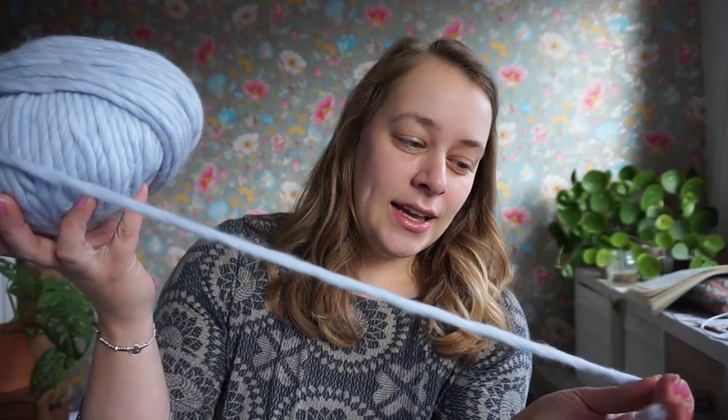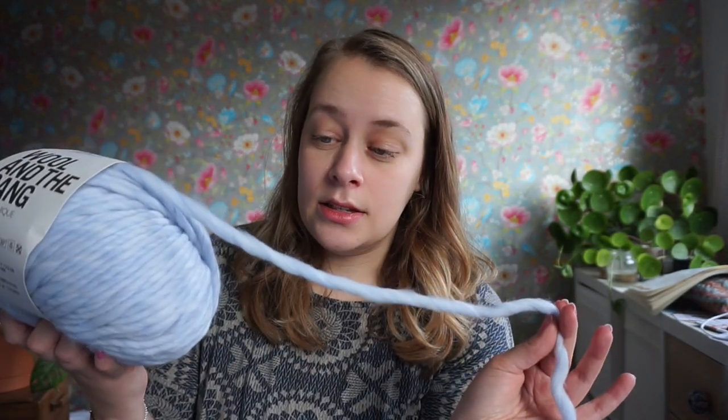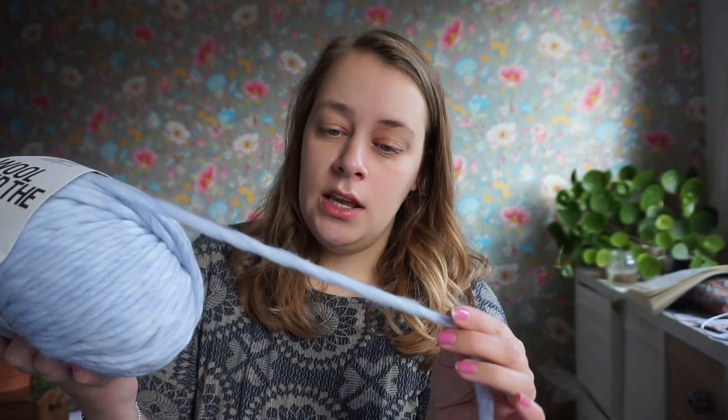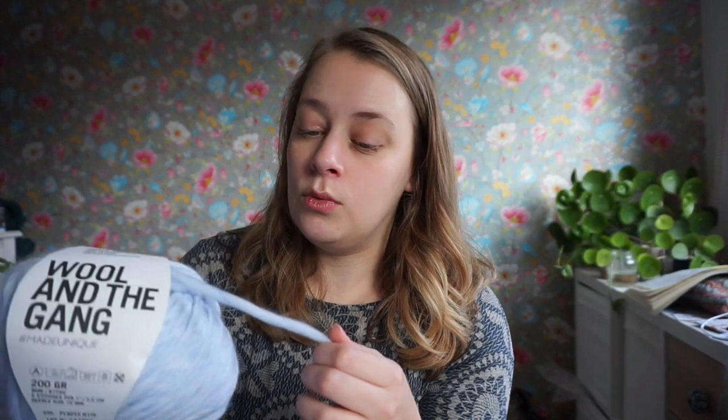I am in the process of customizing this yarn. In this series, I'm looking at yarns and thinking about what is exactly at the core of me not liking them — is it the color, is it the fiber? For this yarn, it is mainly the thickness and the fact that it is single-ply. I don't particularly like thick yarns, but if it's plied and sturdy, I can use it for home decor items or whatever.